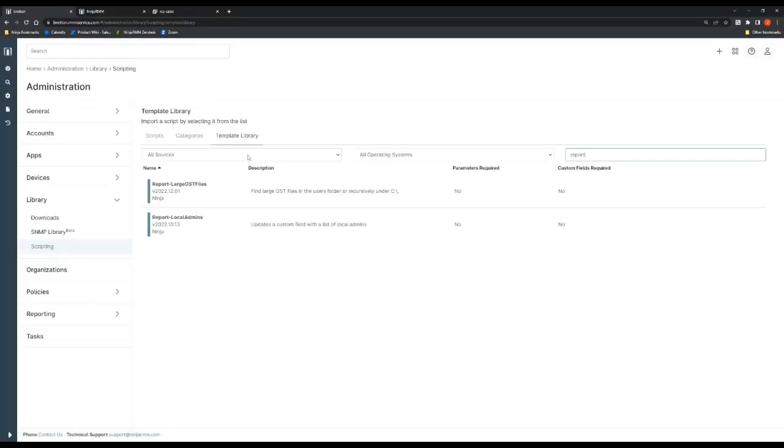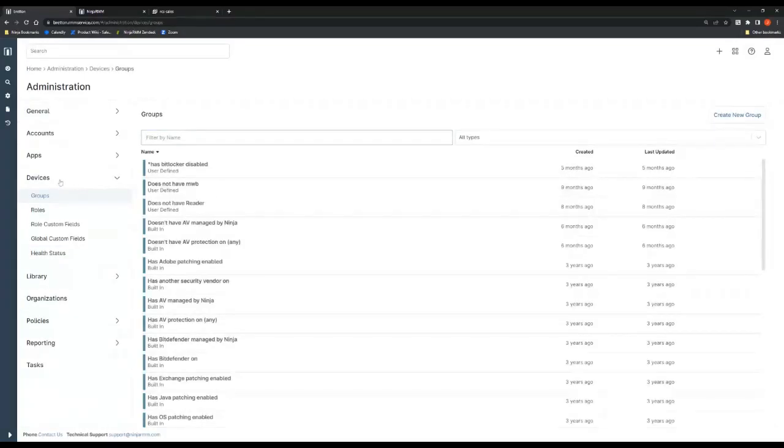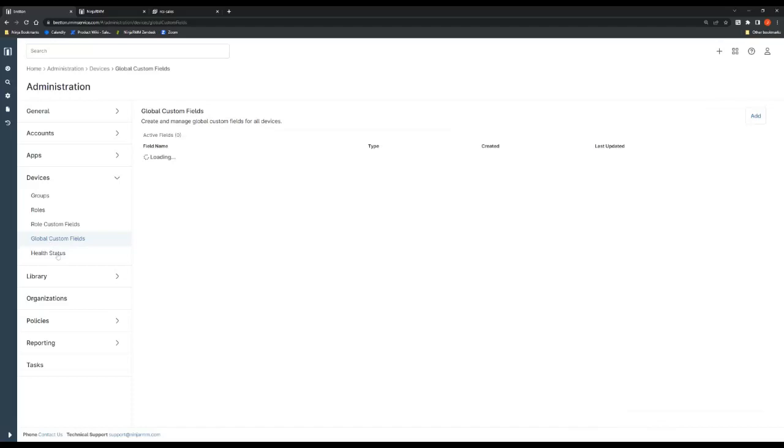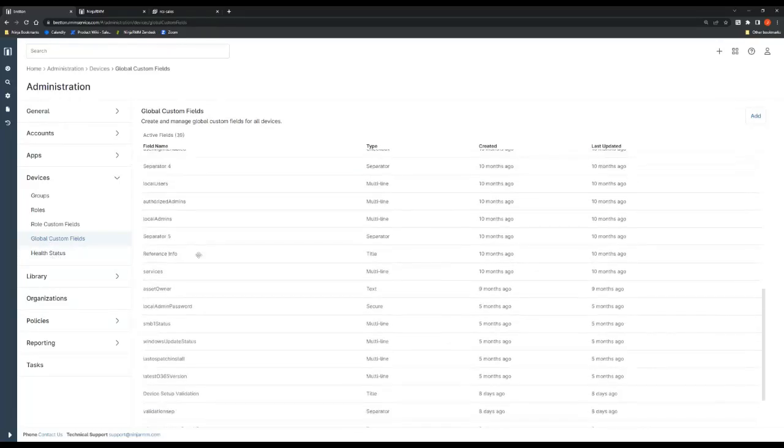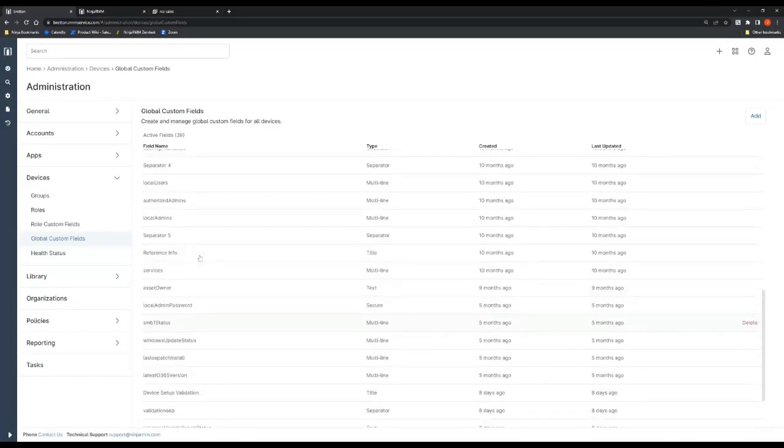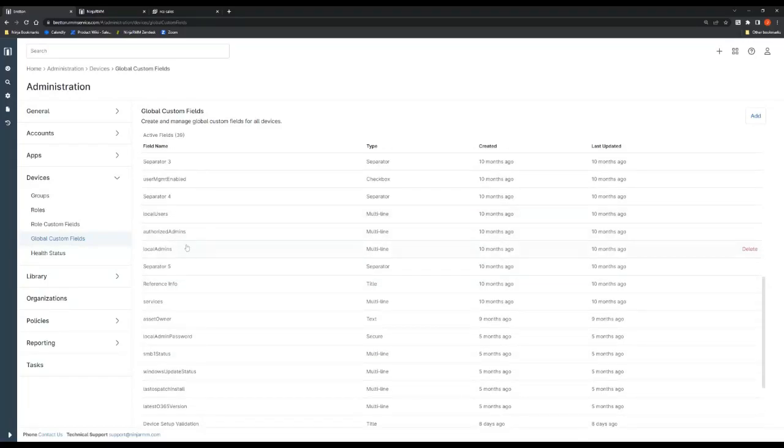So now that we have the actual script, we would need to create the custom field that we're going to write into. I've done that part as well. You would come into devices here, and then you would see two different options for custom fields. One is a role-based custom field where you would assign that custom field to a specific device type, i.e., if you're reporting on battery health, it would make sense to have a role-based custom field assigned to laptops because you really wouldn't care about battery health on desktops or servers. And I'd contrast that with a global custom field, which is truly global, goes to every instance of a device inside of Ninja. If I come in here, you'll see that I've already created many custom fields, including one that is going to report on any of my local administrators right here.